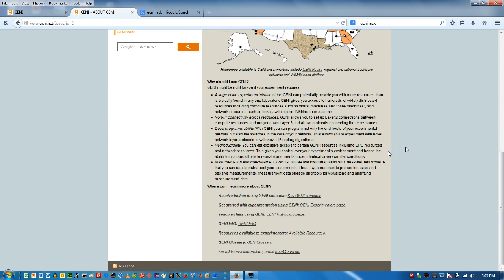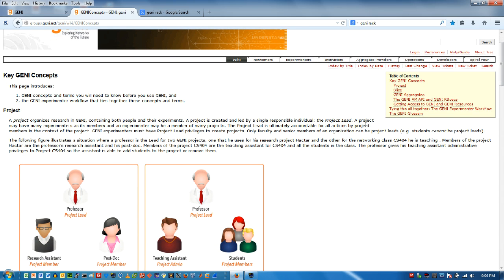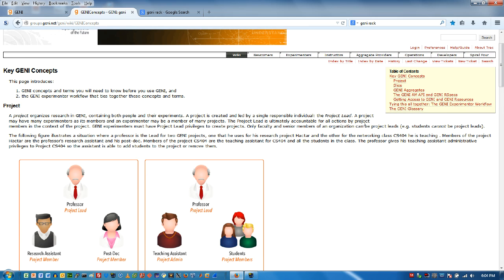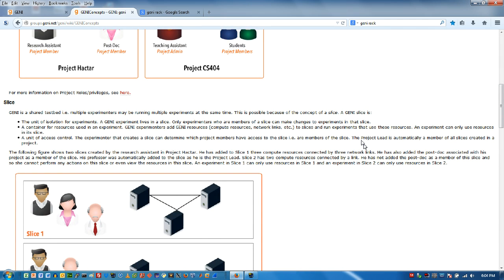So let's talk a little bit about what you guys have done so far. I have asked you to request a logon, and when you get your login, you will use that to log into the GENI system, and then you're going to ask to join our project here for the class. And a project is just, think of it as a container or a logical collection of the folks that are working in the project. After you're part of the project, you can then create a slice.